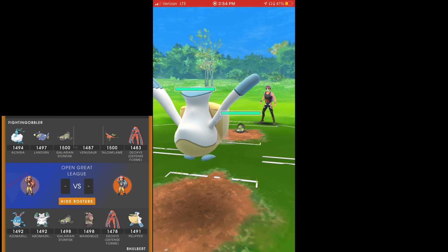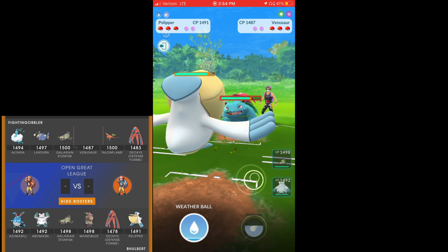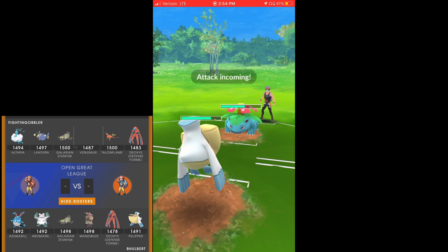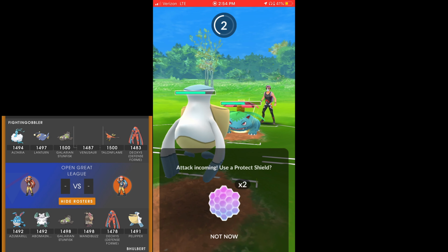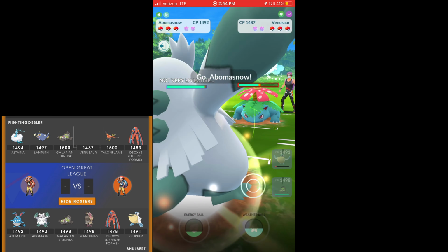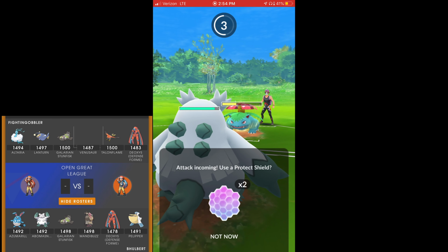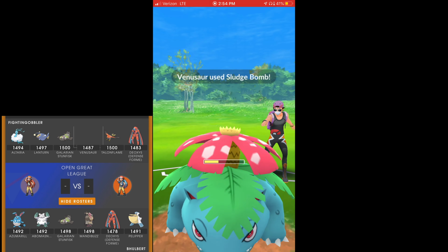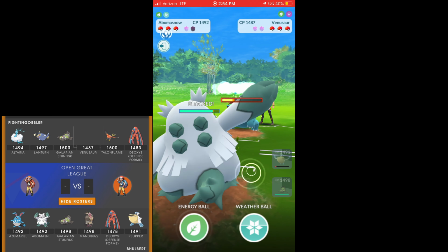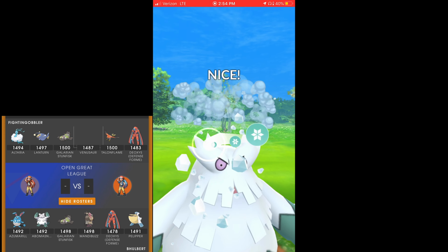Pelipper lead into a Stunfisk. They swap right away into a Venusaur. Ben stays in here, just chipping it down with these wing attacks. Let it throw the Frenzy Plant. He swaps into his Abomasnow. Shields up the Sludge Bomb. Keeps charging up to 2 Weather Balls. And throws.